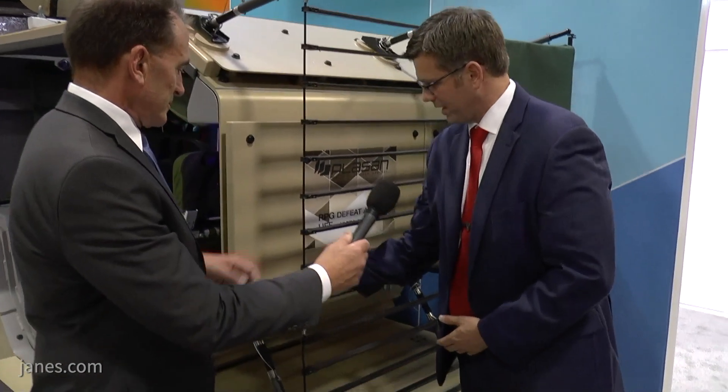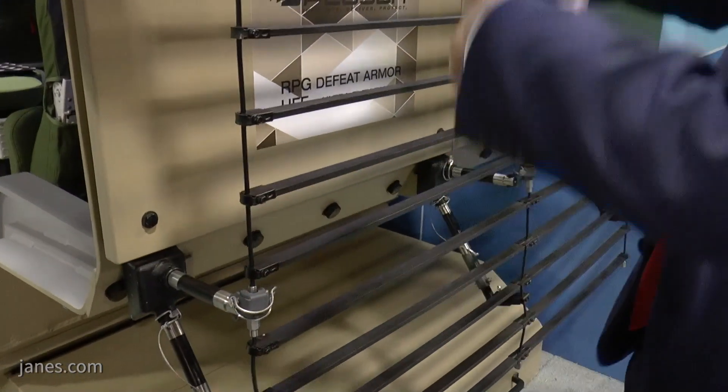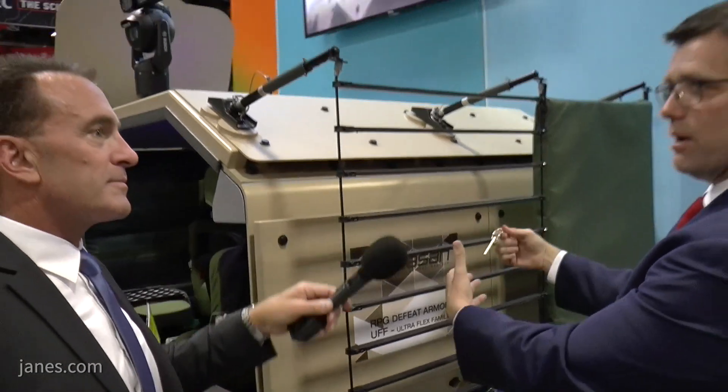And if you need to maintain the vehicle itself and get to some aspect of the vehicle, with a couple of quick-release pins — as you might see right down here — you pop out a couple of pins, you can disconnect it, roll up the system, take care of the vehicle, put the pins back in, roll it back down, and you're on your way. That's really great. Thank you very much. Appreciate it.